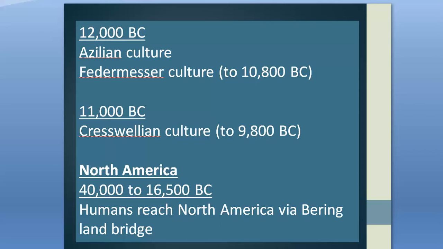Whenever they made this migration or series of migrations, an obstacle would soon get in the way of further progress south. The Laurentide ice sheet covered millions of square miles of most of Canada and northern United States between 95,000 and 20,000 years ago. The western end of this ice sheet merged with the Cordilleran ice sheet that covered 2.5 million square kilometers of western Canada and northwest United States. Once the last glacial maximum had ended and temperatures began to rise, an ice-free corridor started to emerge between the two ice sheets, allowing humans to move further south into the Midwest and eastern United States.